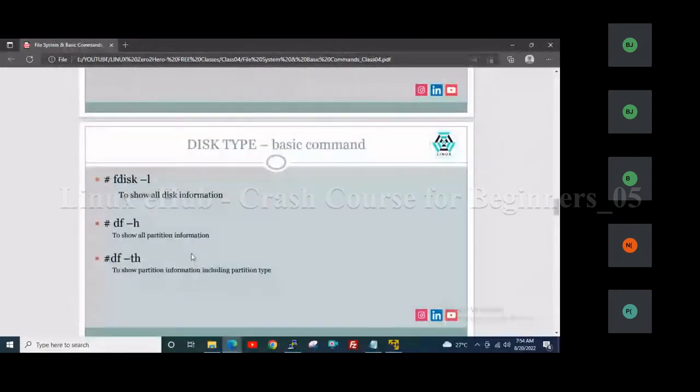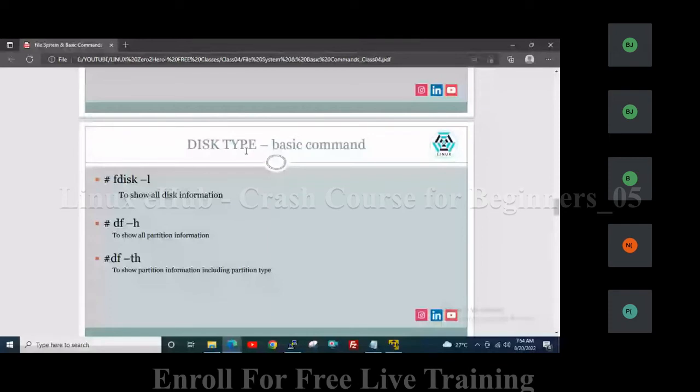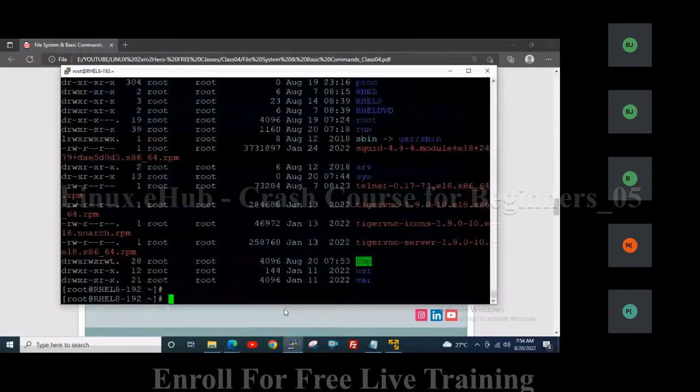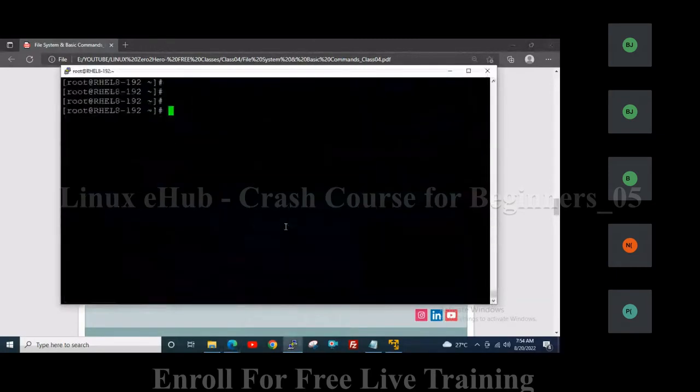So now disk types. What disk types can we use in a Linux operating system and how can we check it? fdisk -l is the command to show all disk information. Likewise, for all hard disks, as in a Windows operating system, we can check the disk information using the command fdisk -l.